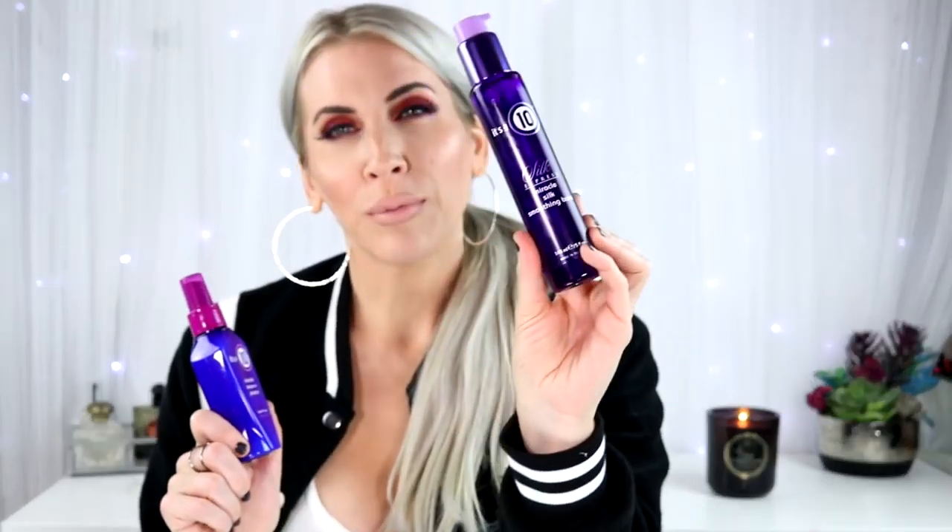The Miracle Silk Smoothing Balm — you can apply this to wet hair. And this one is the Miracle Defrizzing Gel, which has been amazing for my hair, especially if I don't feel like blow drying it. When my hair air dries without product, I literally look homeless. This makes the natural condition of my hair less frizzy and more manageable. So this is an awesome product for those of you who like to air dry your hair.